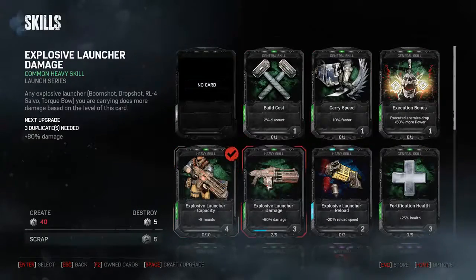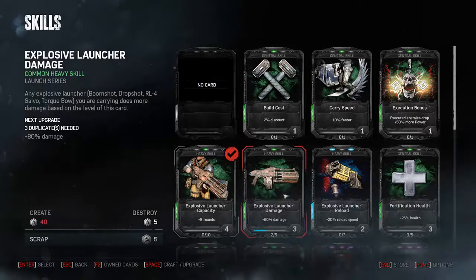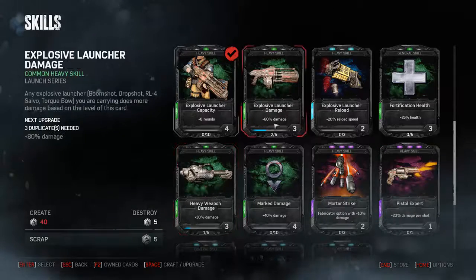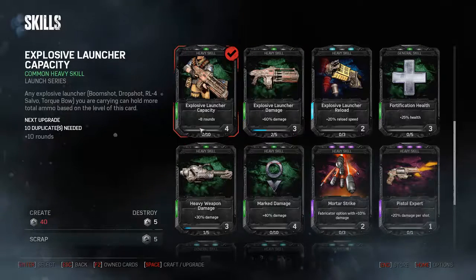Explosive damage. The explosive damage does stack with heavy weapon damage, which is really amazing. So what I would recommend is get your explosive launcher damage as high as you can, and get your heavy weapon damage as high as you can. Then you can use the RL4 salvo, put those two together, and even the explosive launcher capacity, I think, benefits.